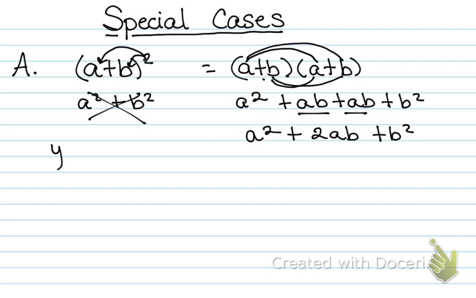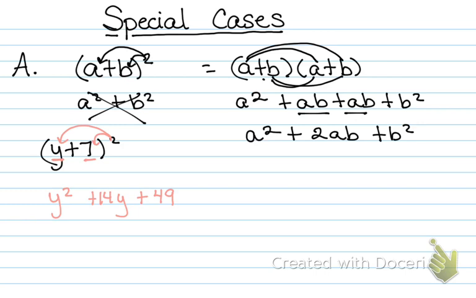So we have (y + 7) squared as our next one. What we're going to do is use the little quick method. You square the first one, so y squared. You square the last term, so 7 times 7 is 49. Make sure you pay attention to the signs. And then you multiply 7 times y, so you get 7y, and then you double it. So 7y plus 7y will give you 14y, and that would be your answer.